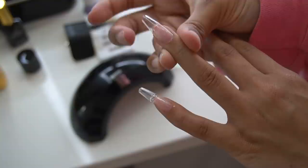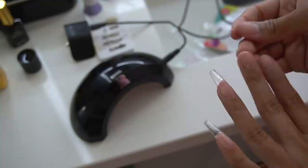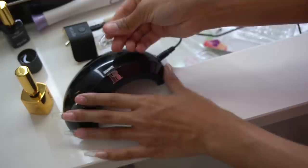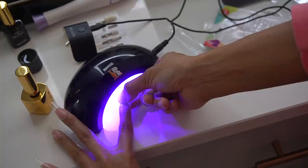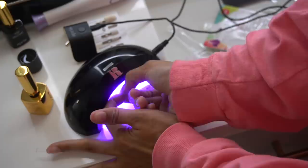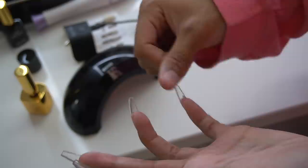I got smart and decided to use a larger lamp I borrowed from my mom — luckily she already had one. This made it much easier to put the nail on, hold it down with my other hand, and get it somewhat under the light to start curing before fully putting it under to harden. I do not recommend the little tiny light that comes in the actual Apres kit. I'm digging this — it fits the shape of my nail perfectly. Right off the bat these feel way more sturdy and stuck on than regular press-on nails would. They felt very, very secure right away.